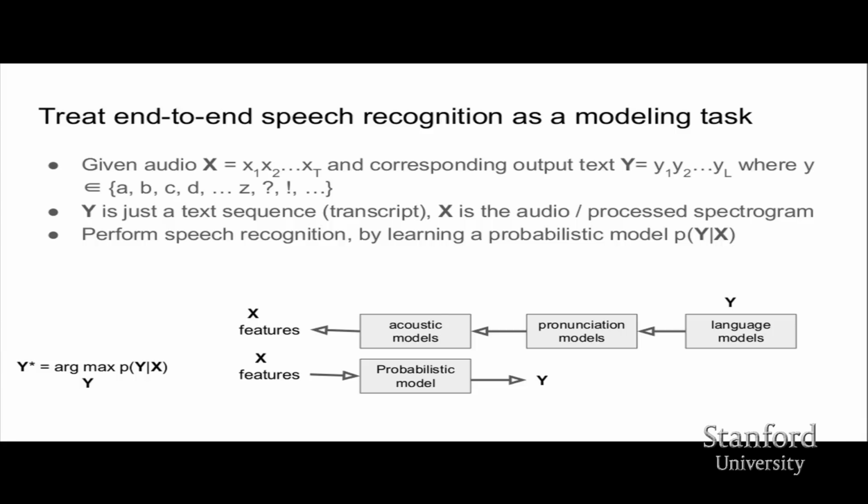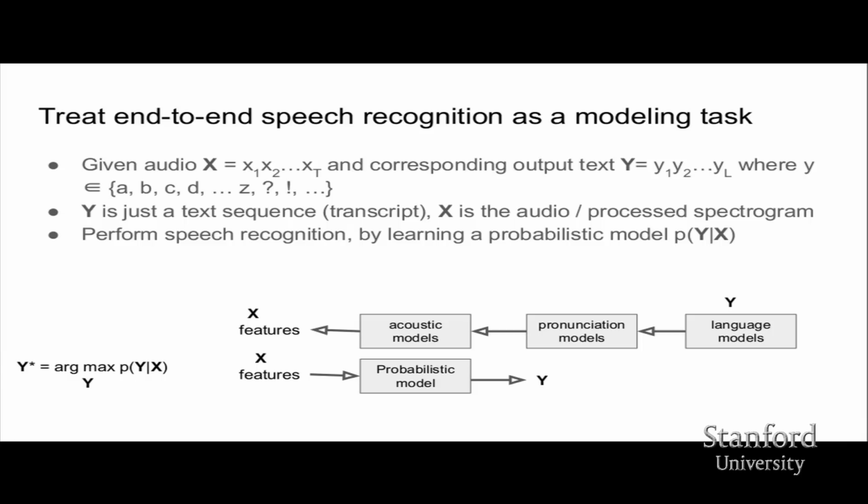Okay, so the basic motivation is we want to do end-to-end speech recognition. We're given some audio X. It's a sequence of frames X1 to XT. And we're also given during training the corresponding output text Y, Y1 to YL. And each of these Ys is one of some number of tokens, 27, 28, letters A, B, C, D, E, F, not sounds. We're trying to go straight towards a model that goes from audio straight to text. So we didn't want to use any predefined notions of what it means to be a different phoneme. Instead, these models will start with X, and they have a goal to try and model Y. So Y is just the transcript, and X is the audio, possibly processed with some very minimal amount of frequency-based processing.